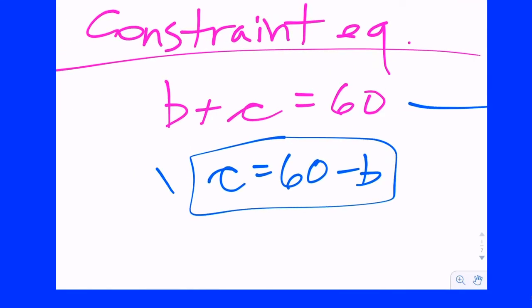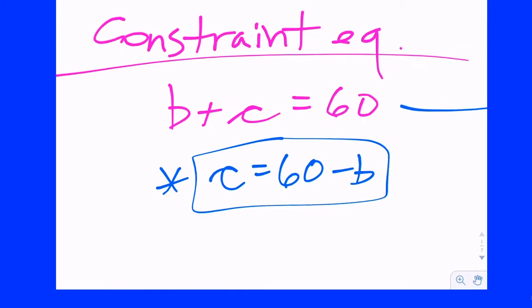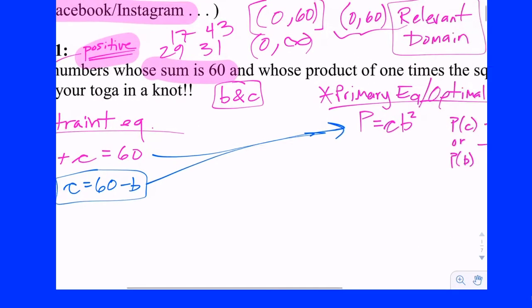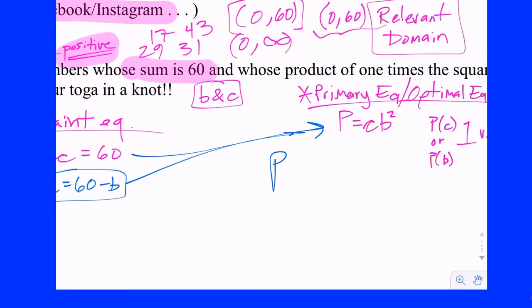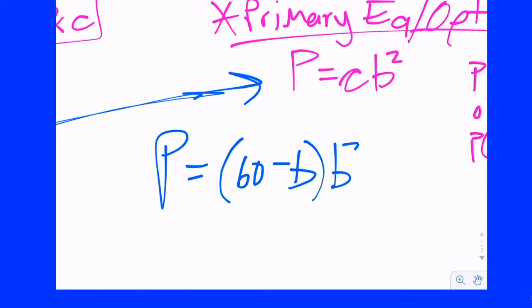This right here, you're going to want to box it and put a star by it, because you might come back and use this. When you plug in over there for C, you're going to get an equation in terms of B, which means you're going to find B first. If you need to come back then and find the other variable, in this case C, this is what you're going to use. All right, but for now, we take our primary equation, and every time we see a C, we're going to put a 60 minus B in there. So we get 60 minus B times B squared. Now, I'll tell you, last period, we did B times C squared. And it didn't matter. We're going to come up with the same answer, because if you keep it consistent all the way through, whatever you're calling B and whatever you're calling C should work out. All right.